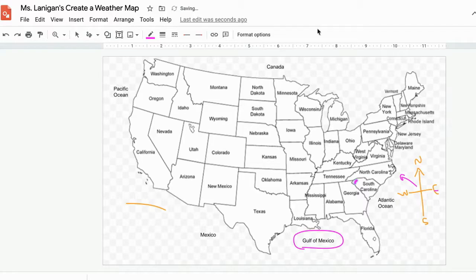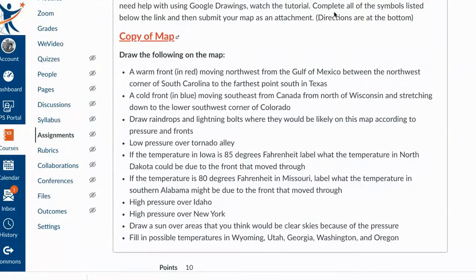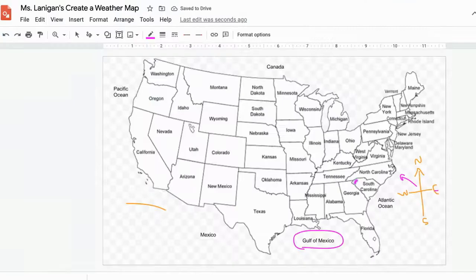And here's Texas, and it says for Texas that it's going to be the farthest point south. So south is down this way. Here's the farthest point south. So you would be connecting these 2 points, and then you're going to turn that into a warm front moving northwest. I'll let you do that.